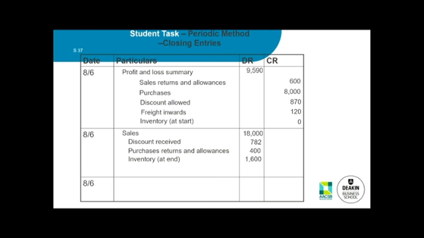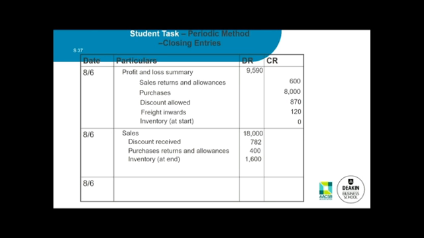So you can see right now, you can calculate your cost of goods sold. Your cost of goods sold is going to be purchases minus purchase allowance, right? Minus your inventory at the end. And it would be $6,000. Does anybody remember our cost of goods sold under the perpetual system? Do you remember how much we had in our income statement under the perpetual system, under the cost of goods sold? 5,800. How much do we have here?